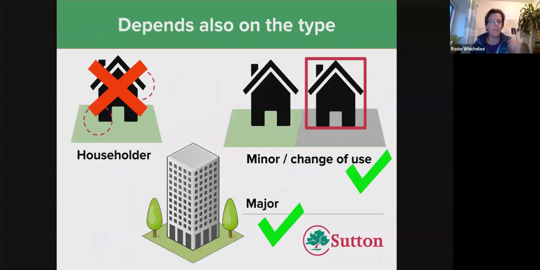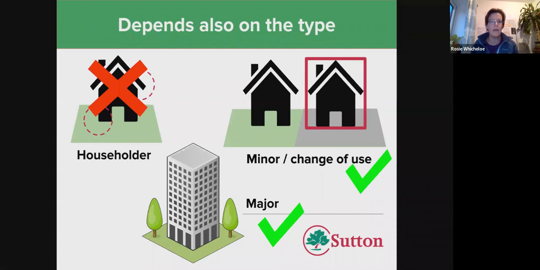The other way that biodiversity net gain is triggered is dependent on the development type. Householder applications are not involved because they're too small, and there's unlikely to be a huge amount of vegetation loss. For minor and change of use, it's any development that will affect more than 100 meters of vegetation. That's because we get a lot of infill developments, which affect back garden land. So this is a way of capturing any development that's likely to have a negative impact. It's that classic case of death by a thousand cuts. We would lose a lot of land very quickly if we didn't capture the minor developments that are doing that.